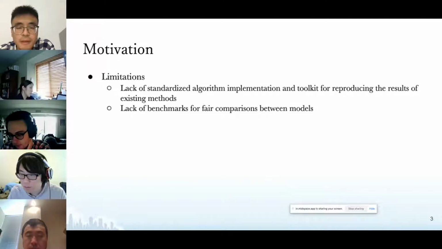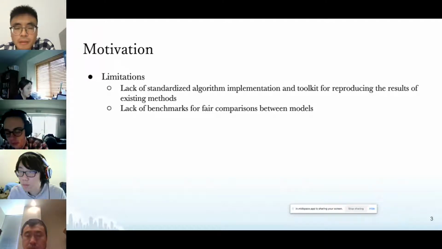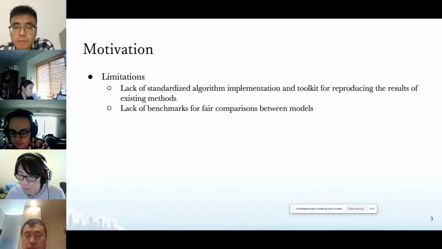In many papers, the authors implement their own approach using GitHub repos, but there is no standard toolkit to reproduce these results.